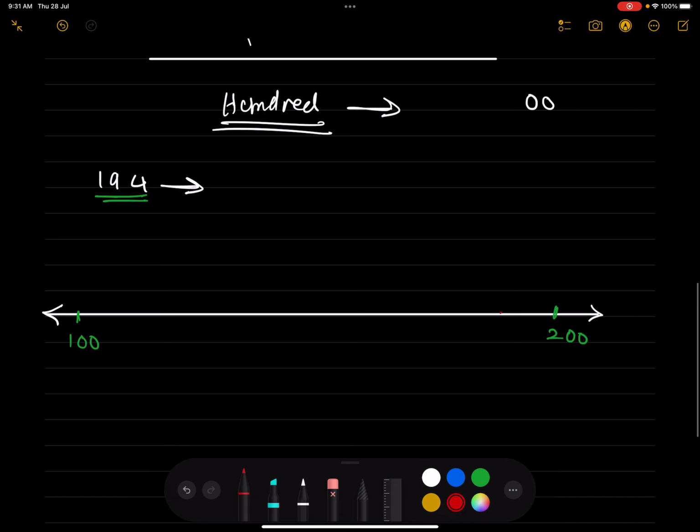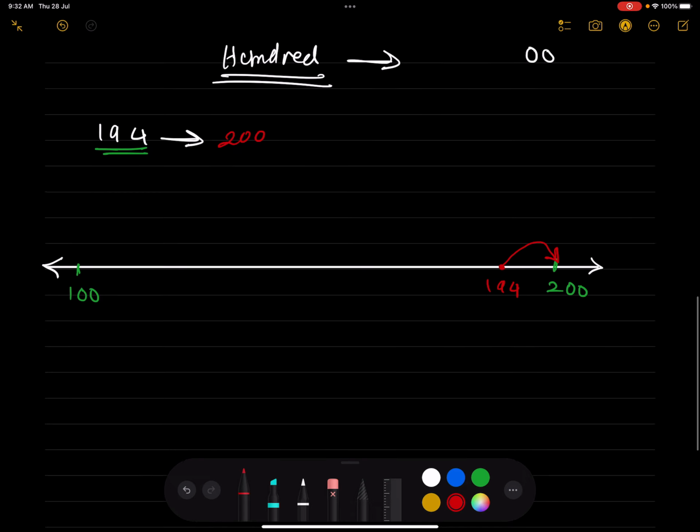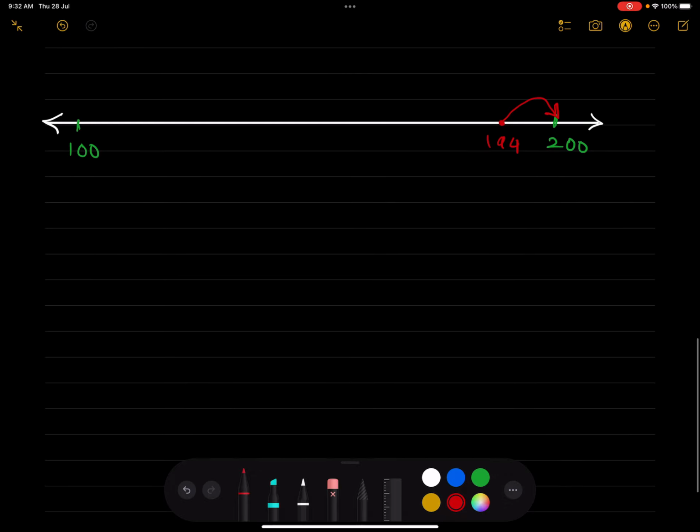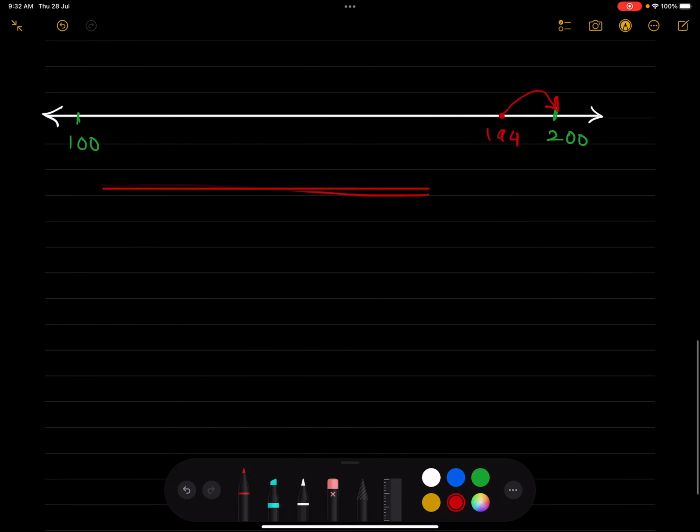You'll find it getting closer to 200. It just needs 6 steps to get to 200, so actually you'll find it rounds to 200. But I'm not going to draw a number line every time, because you are wasting your time if you do. So instead of drawing number lines, you can use the steps I'm going to show you right now.